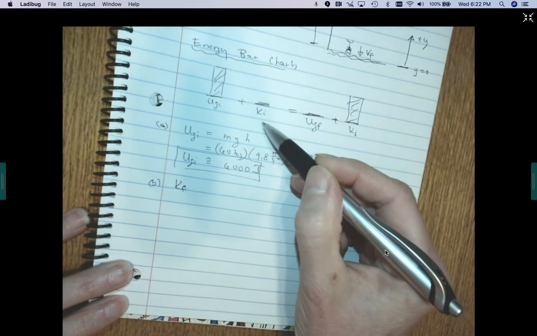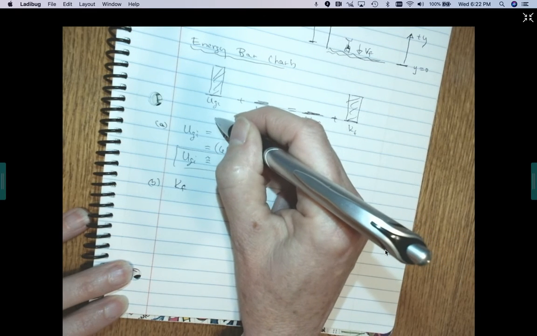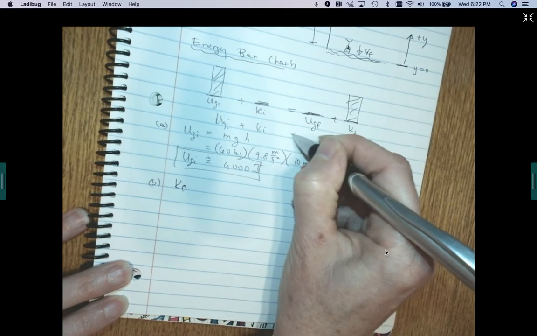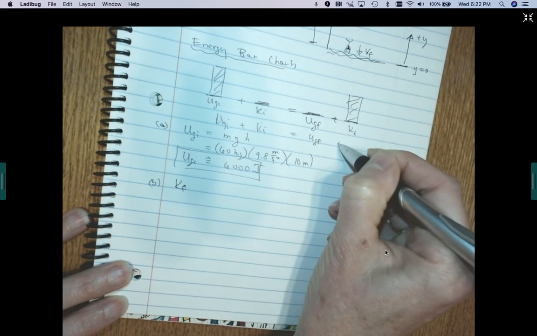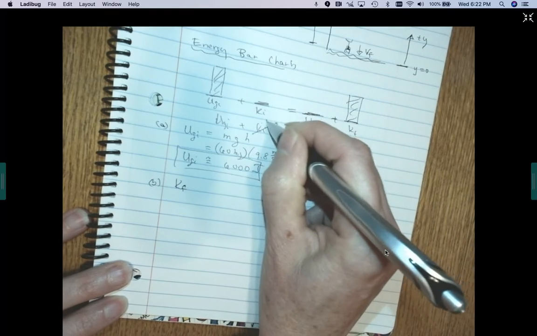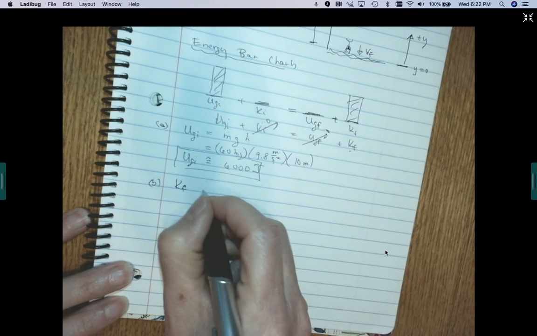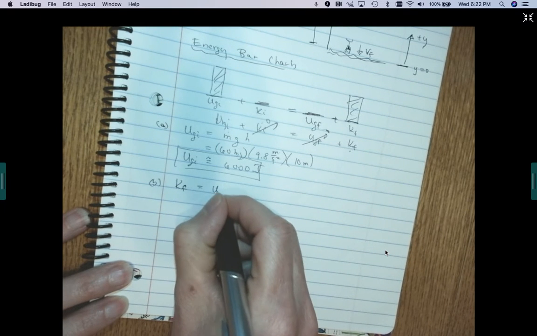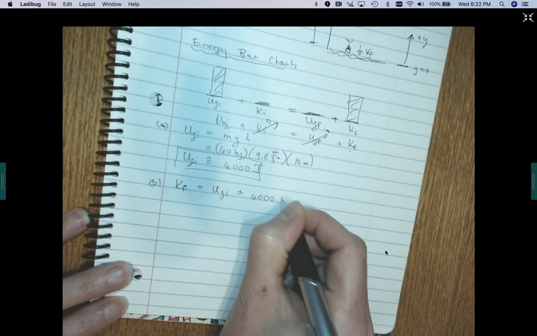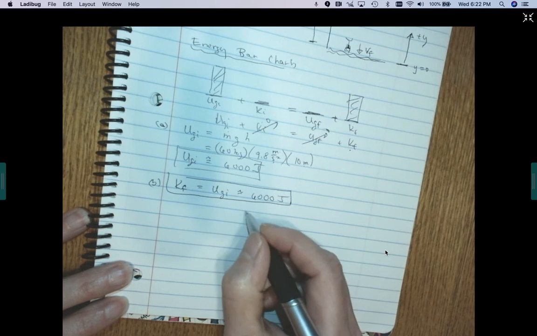Okay, and then B, what is our final kinetic energy? Well, our conservation of energy equation here says that UG initial plus K initial equals UG final plus K final. Right? So this is 0, this one's 0. So our final kinetic energy is exactly what we started with in gravitational potential energy. So that's easy. That's equal to UG initial, which again is about 6,000 joules. Feel free to calculate that out if you'd like a more precise number. Okay, and then we want to find our velocity, right?